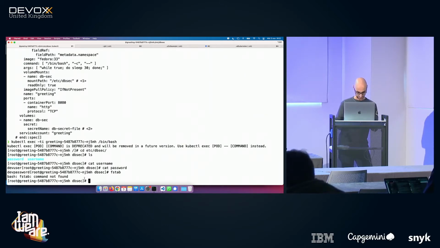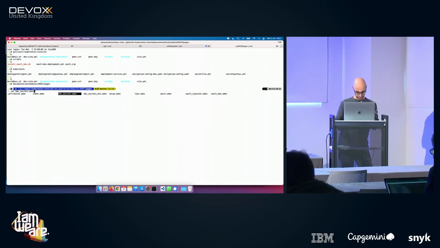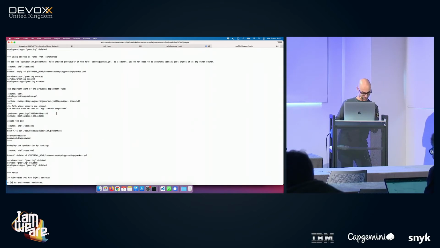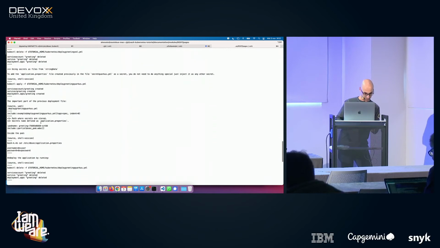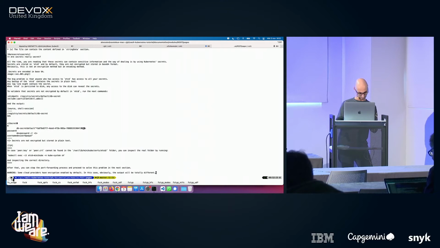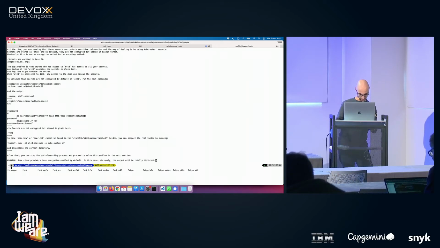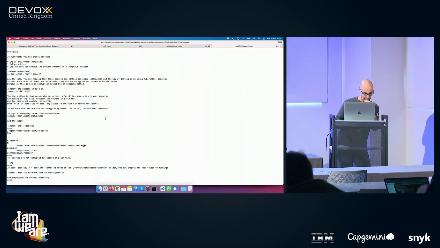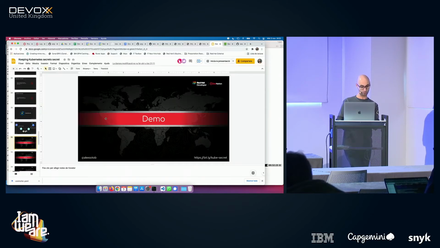But basically, there is a command in Linux that lets you check all the volumes.